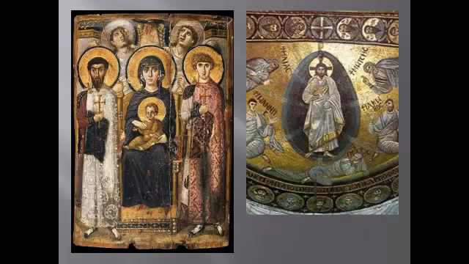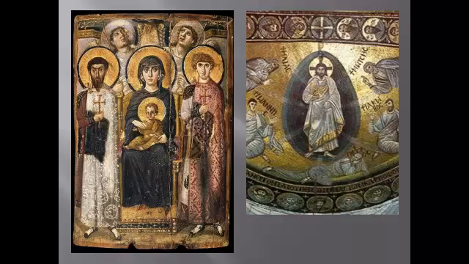Note that the work is quite similar to the icon that is one of your required images, and it's no surprise. They come from the same monastery in Egypt. So, what Byzantine features do you see in both? Well, again, there's the use of spiritual, unworldly gold. This is not naturalistic art. The figures are defined by heavy contours as opposed to modeling, although we still see remnants of classical modeling.